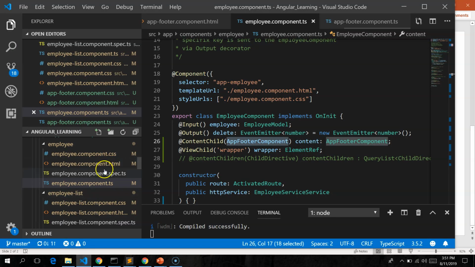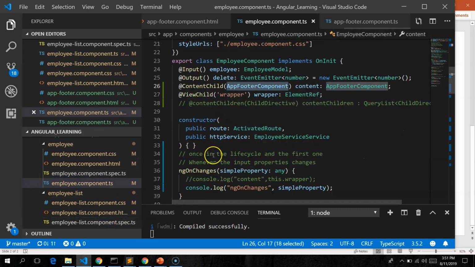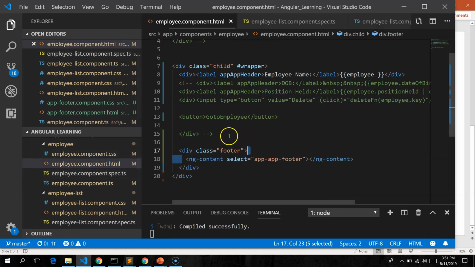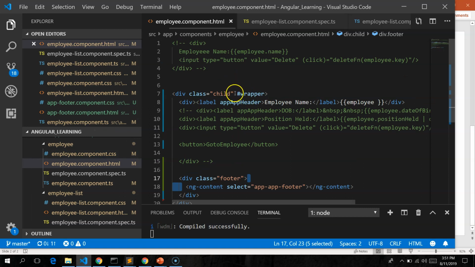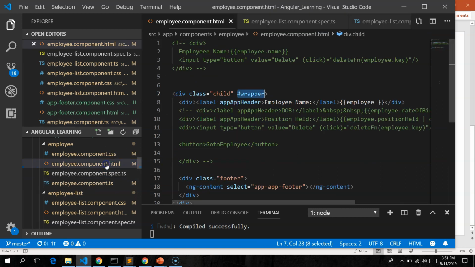As an example, in employee component.html, I have mentioned a #wrapper in the view of the child. The wrapper is for the complete view of the child.